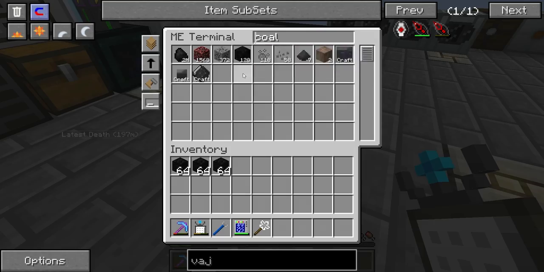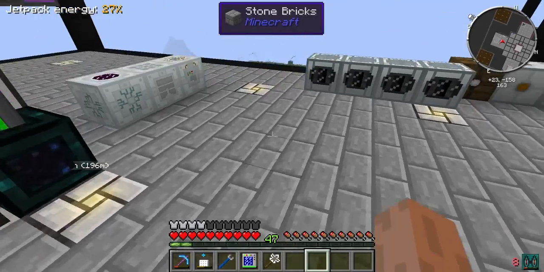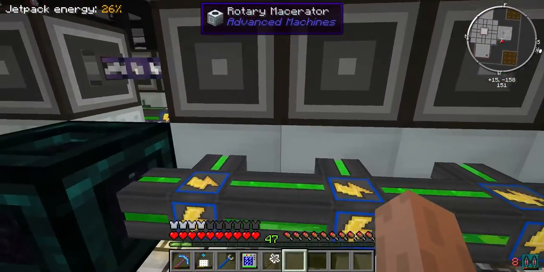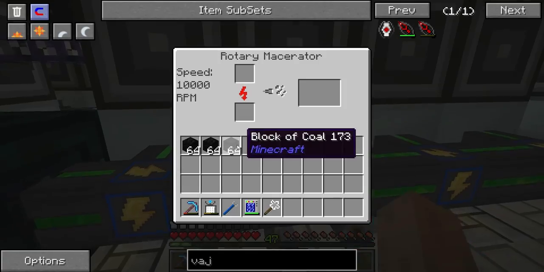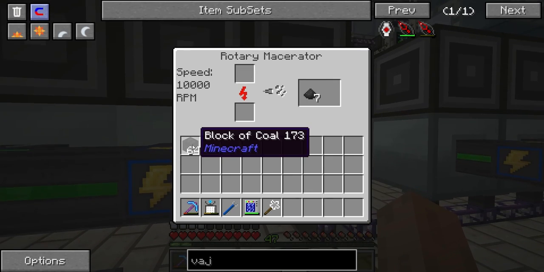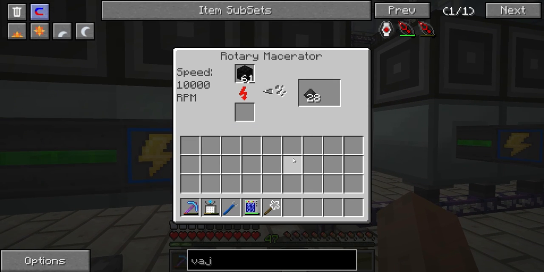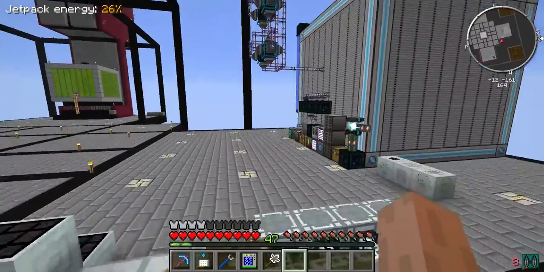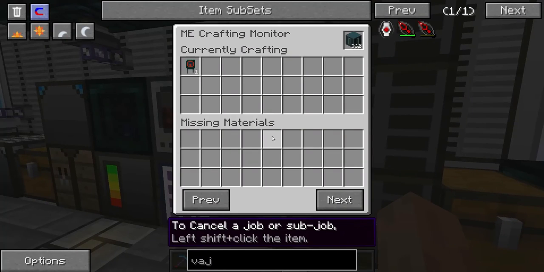I'm gonna manually have some of these ground down. One of these should be full. Yeah, that one. Oh well. There we go. So that should be plenty of coal dust for these, at least for a little while. So I'll be right back.